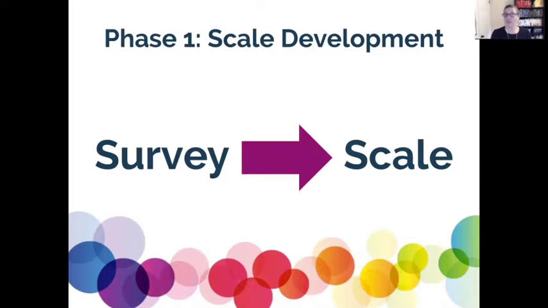Now, I didn't know a whole lot about developing a scale before I started this. Fortunately, I had amazing advisors, Dr. Carol Barron and Dr. Mitch Kuzi, and the two of them were awesome. Anytime you're developing a scale, you start out with a survey. So I had 120 items looking at those three pieces of team purpose, team dynamics, and team creative process. I sent this out to thousands of people. Well, I would say maybe 2,000 people, 1,500.